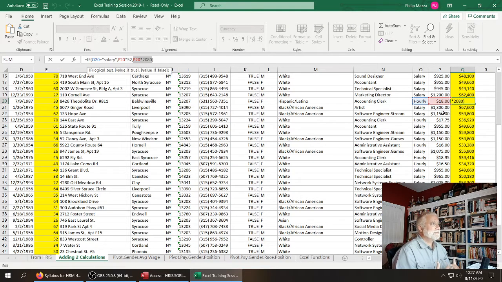So the if statement is three parts. The first part, and let's look at it right up here, is the test. What are you going to test? Then you have two parts after it, a true and a false. So if the test is true, then the second part is acted on.